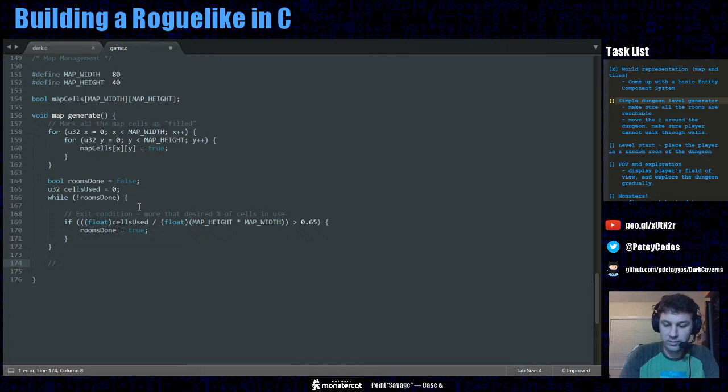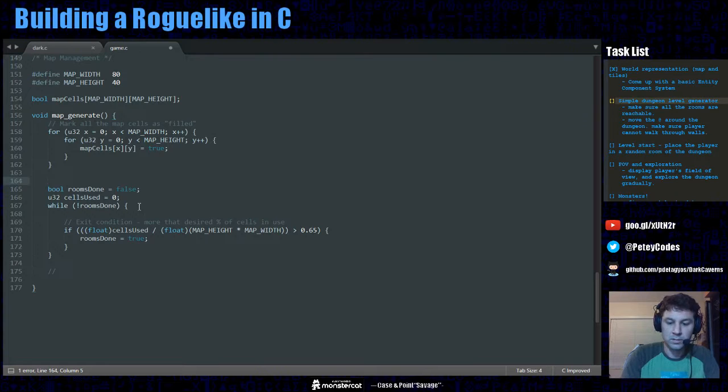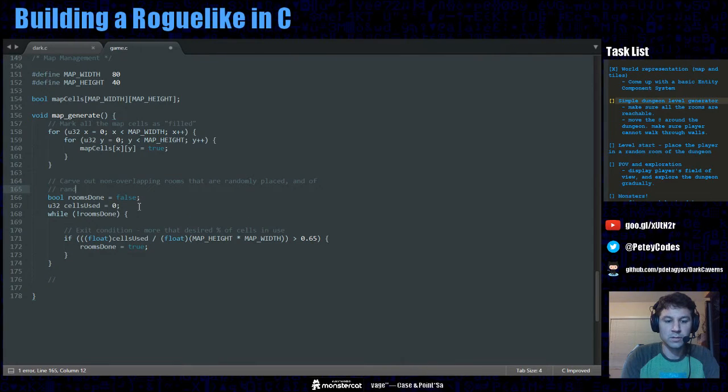So then what we'll do is we'll carve out non-overlapping rooms, randomly placed and of size.